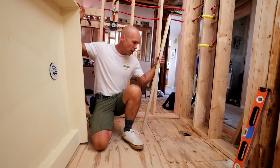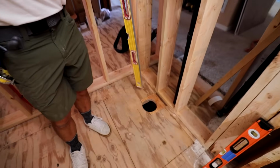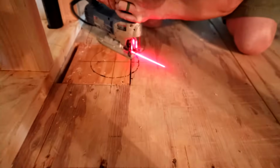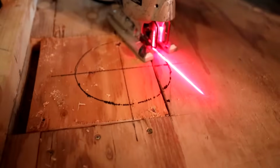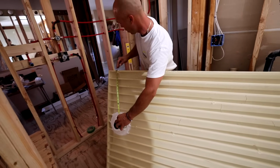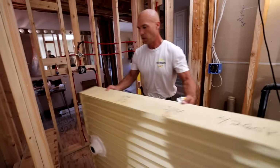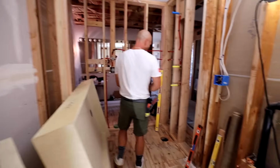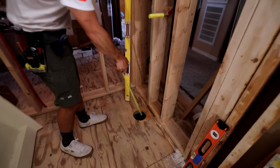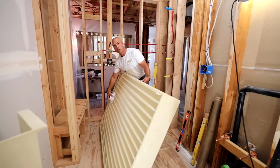The subfloor is ready. We got our 6-inch hole cut out. That's what's required here. So we just took our measurement from the drain hub, measured off the valve wall, and I got 6 inches, and then off of the back wall I have 19 inches. That's pretty simple to figure out. Just go 6 off of here, 19 off of here, and then you get a 6-inch hole so that the hub can fit down in there.